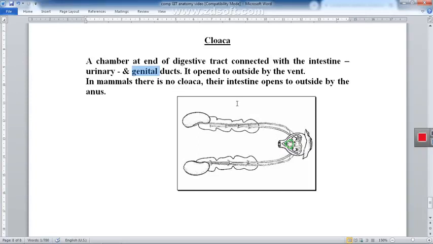And such a cloaca could be seen in many vertebrates like birds. The outer opening of the cloaca is called the vent. In a human, as an example of mammal, there is no cloaca. The intestine opens to the outside by an anus.